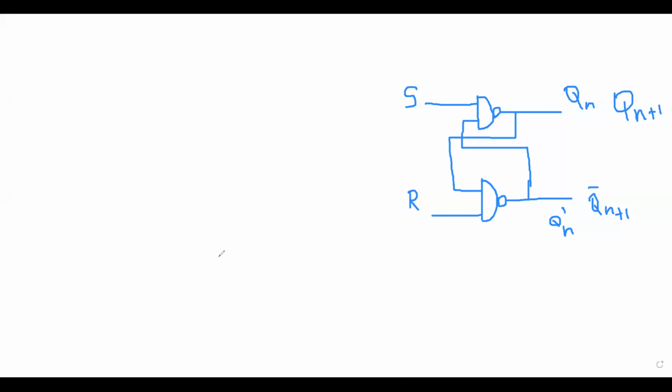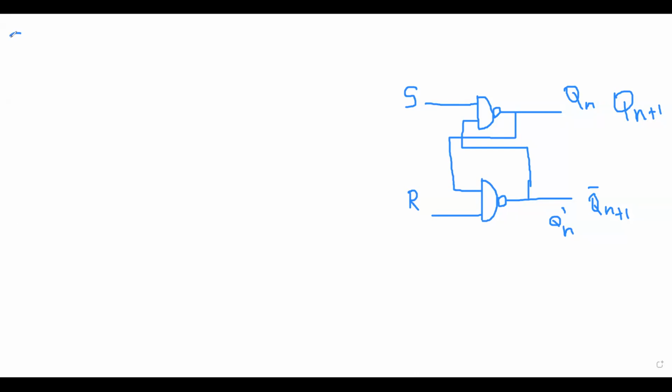In the truth table, what are the input variables and what are the output variables? For any sequential circuit, the input variables are the input and the present state. Our inputs are S and R, and the present state is Qn. So for a sequential circuit, we have three inputs, that is, the input and the present state.